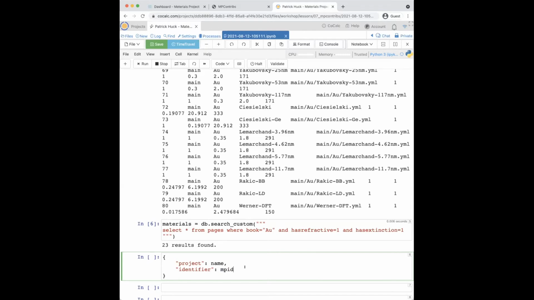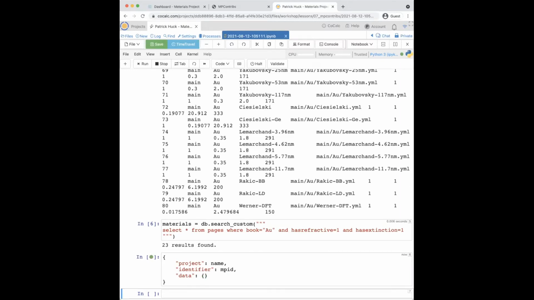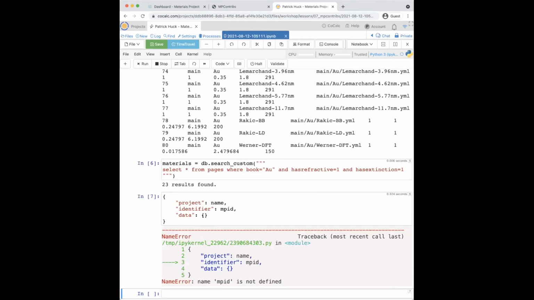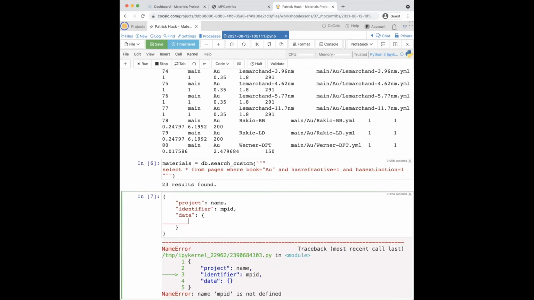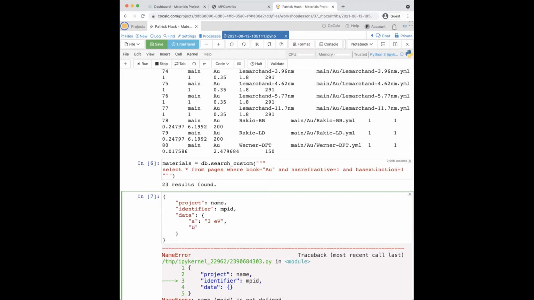We'll also want to add some data, as one of the components in a contribution is just hierarchical key-value data. So that could be something like, I'm sorry, shouldn't have executed this. Something like, I don't know, a value A that is 3 electron volt, or it could be nested into, say, a string that says hello and a number that says 3.